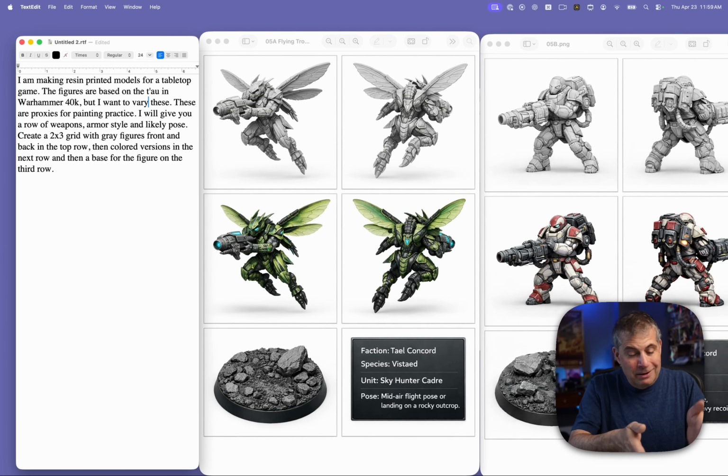What it did is it came down here and it decided to make this chart because I had a 2x3 table and there was nothing in this bottom right corner, and so it decided to put in the information about the faction, the species, the unit, and the pose. Now you'll see that I have it called the tail over here, and that's because I don't want to use the word Tau, so it came up with another name for the species and we put it in here, and now I have things I can 3D print off of a resin printer, plus the things my son can use for references for painting, and the names, the pose, and the weapons. 100% I would not have been able to get this done recently. It just would not have happened.